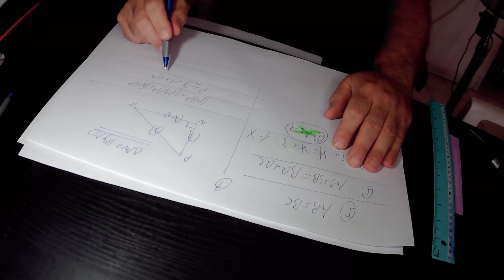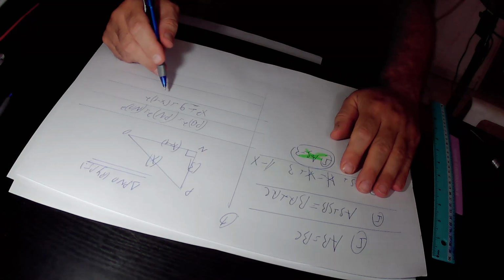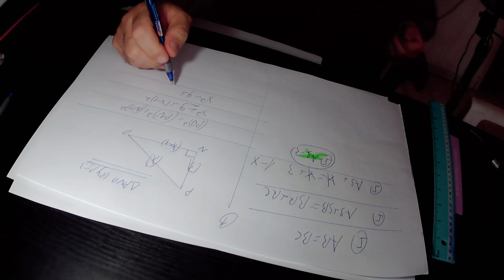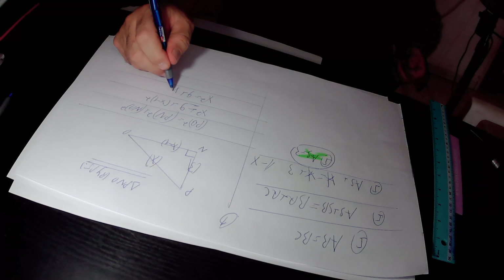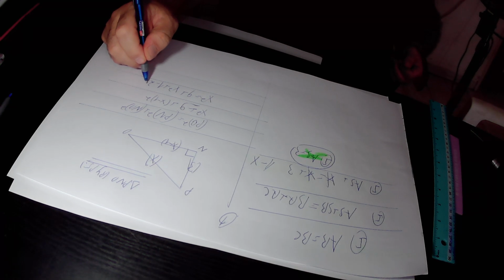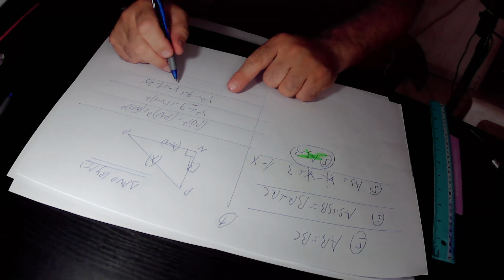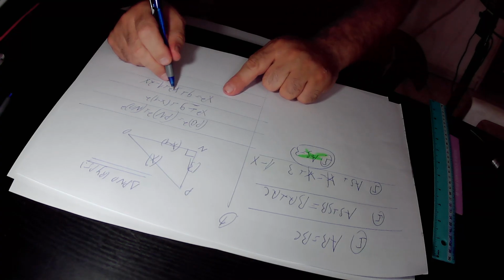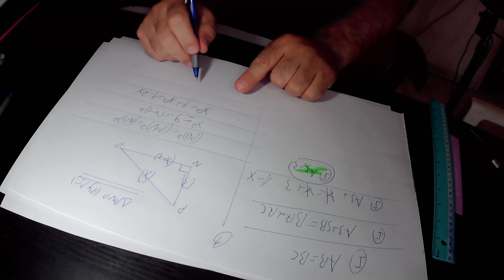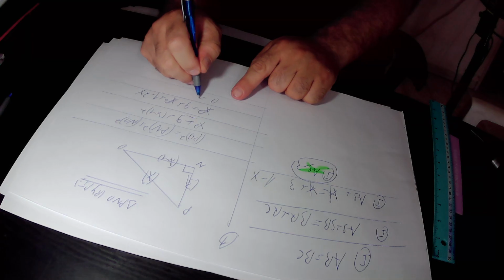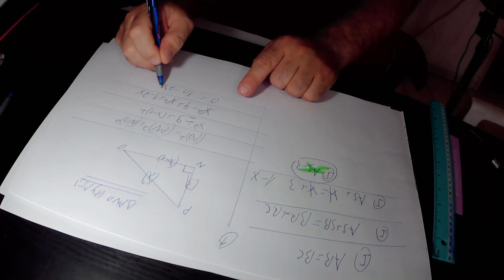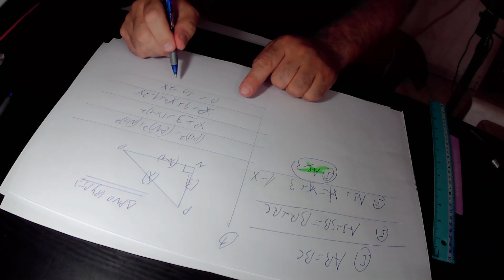We'll open the brackets of this expression, and we get that X squared equals 9 plus (X minus 1) squared. (X minus 1) squared equals X squared plus 1 squared, that is 1, minus 2 times X times 1, that is minus 2X. So here we have X squared on both sides of the equation, so X squared will get cancelled. After we cancel X squared, on this side of the equation we are left with nothing, that is to say 0. On the other side we have 9 plus 1, that is 10, minus 2X. So in total we find that 0 equals 10 minus 2X.